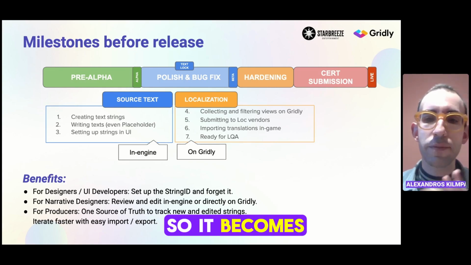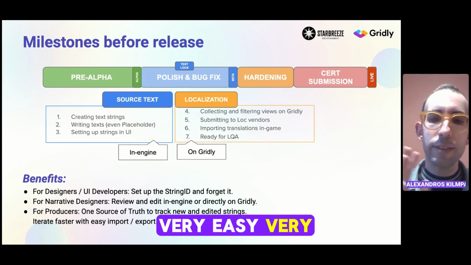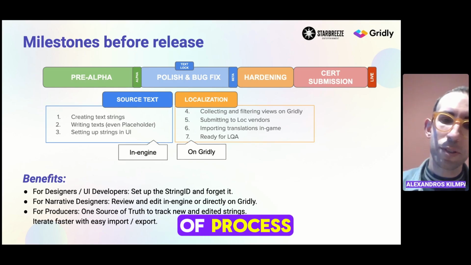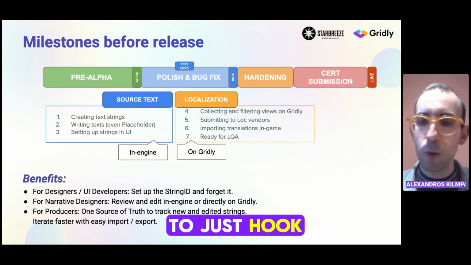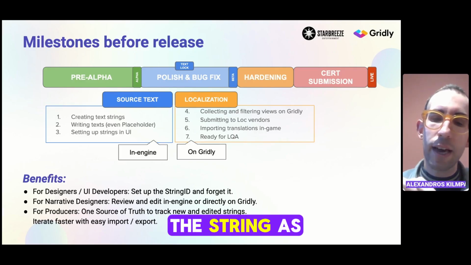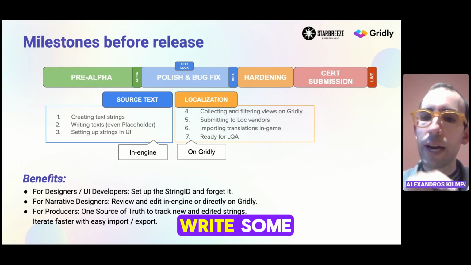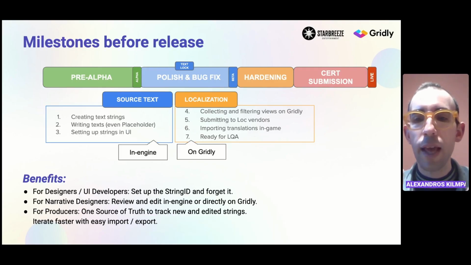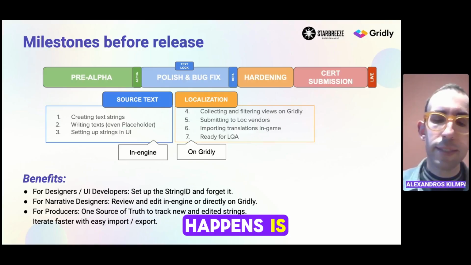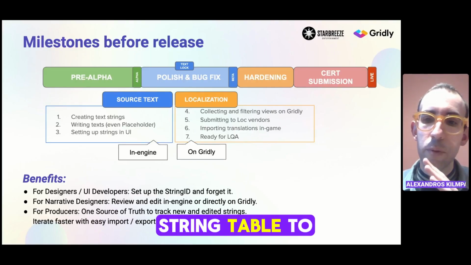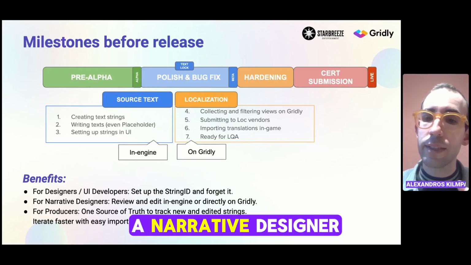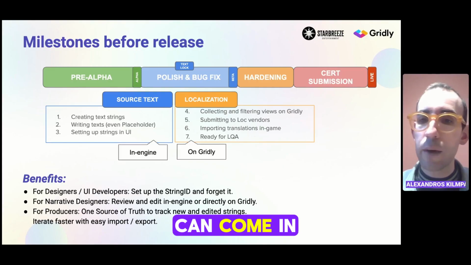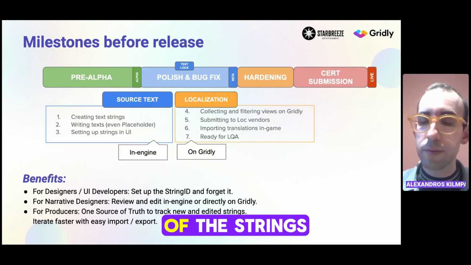So it becomes a very set it and forget it kind of process for the designer to just hook up the string as they work on the feature, write some placeholder text if they have to at the time, and then we export the string table to Gridley, and that's where a narrative designer can come in and review all of the strings.